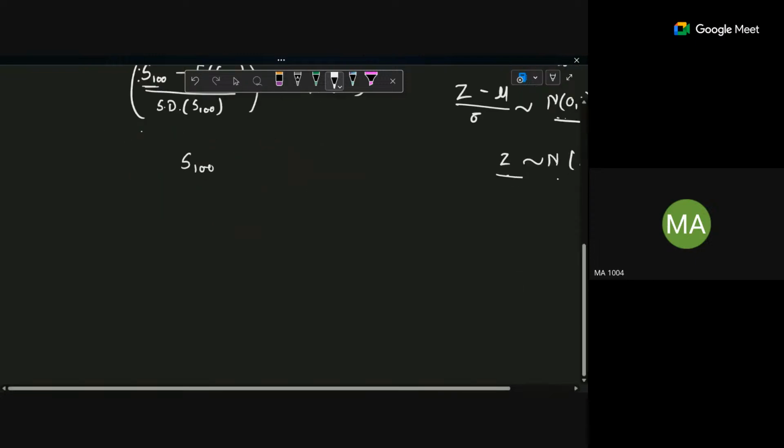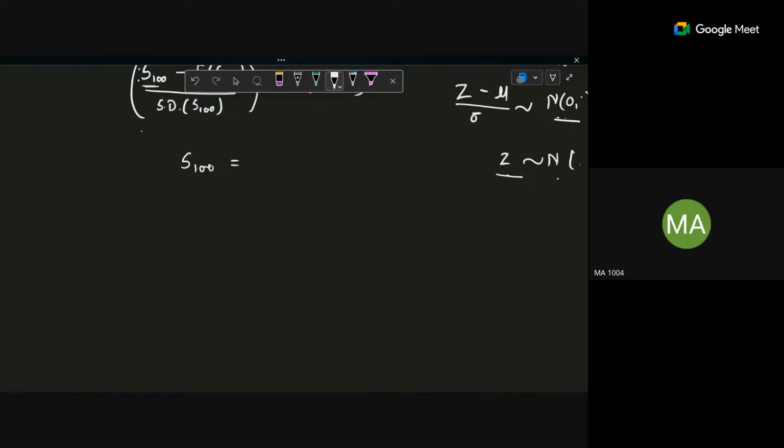Do you agree? First, let me just tell. If the xi's are random variables, do you agree that this sum will be a random variable? We know that x1, x2, up to x100 are random variables, right? So can I say that this S100 is again a new random variable? It is nothing but a function of random variables. And if S100 is a random variable, then once anything is a random variable, it has a distribution, right?